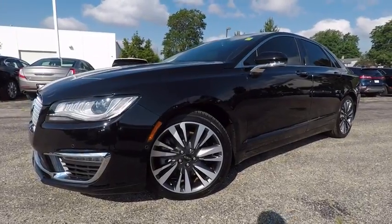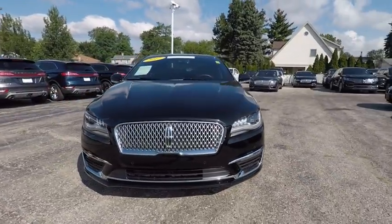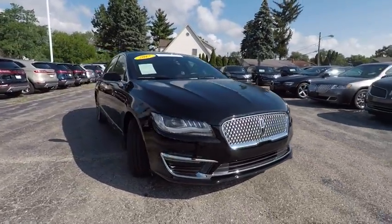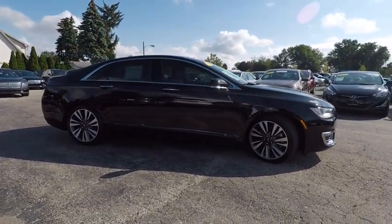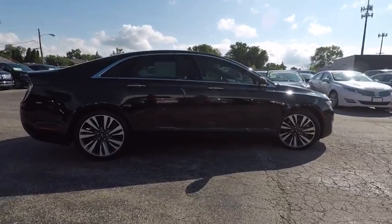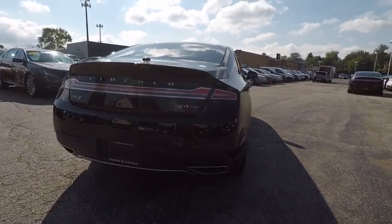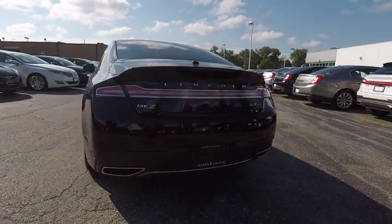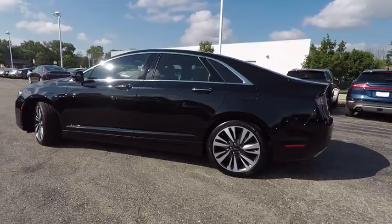2017 Lincoln MKZ with sharp angles, sleek lines, and a sculpted body. The Lincoln MKZ has an impressive stance and a dynamic design. Add that to the clean modern interior with standard features including rich leather, exotic wood, and a sophisticated assistant that responds to the sound of your voice, and you'll see the MKZ offers a new dimension of luxury and is priced below $40,000.